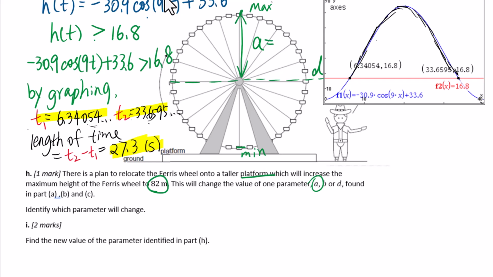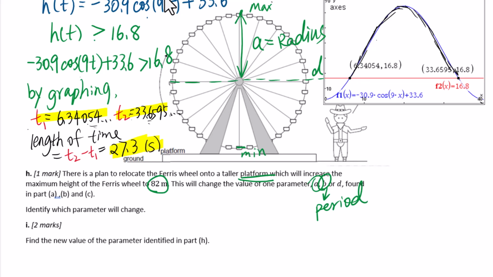Basically, A is the radius of this Ferris wheel, which means if you only increase the height of a platform, the radius of the Ferris wheel won't change. Means A won't change. B is related to the period.